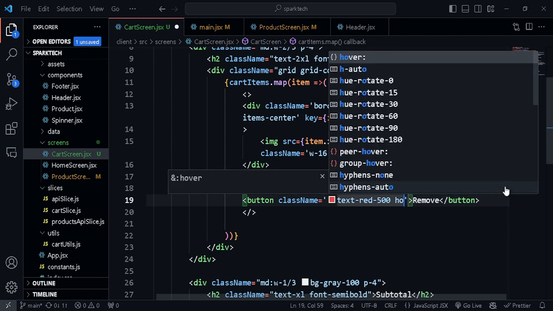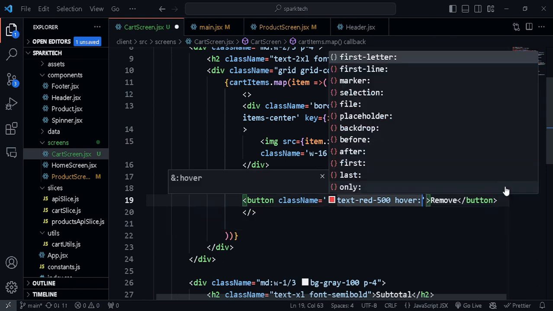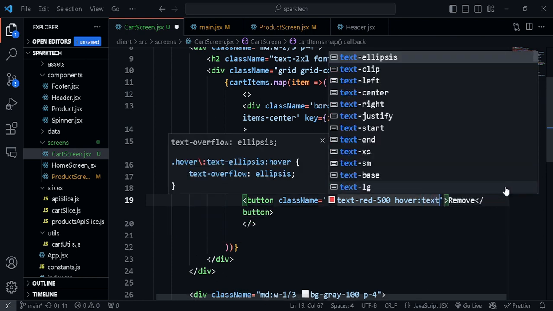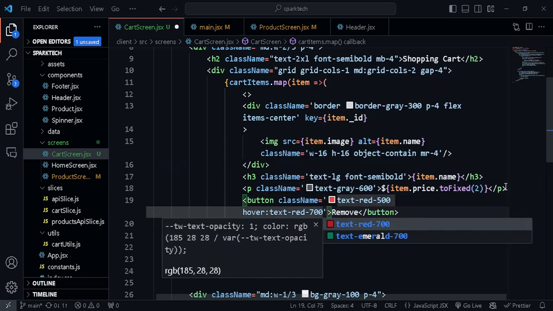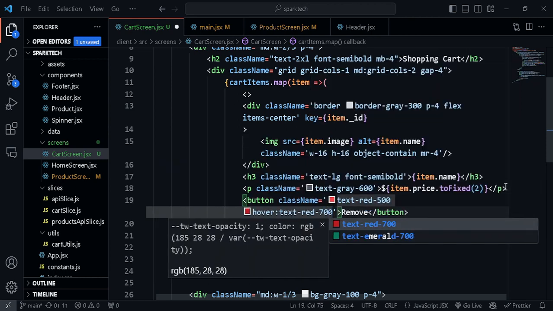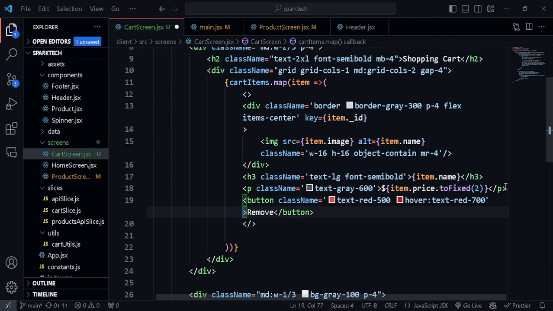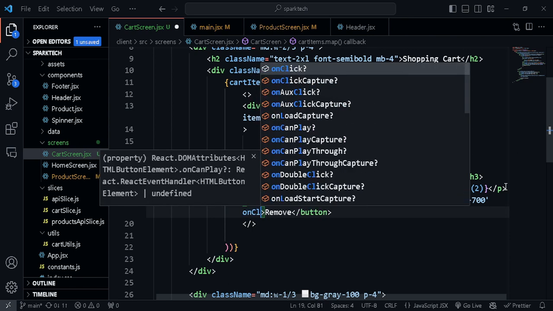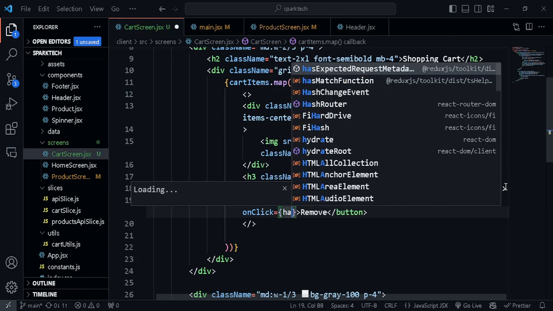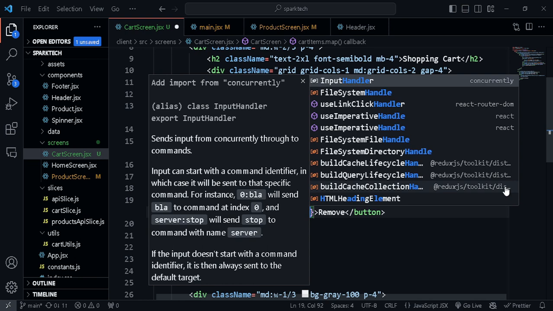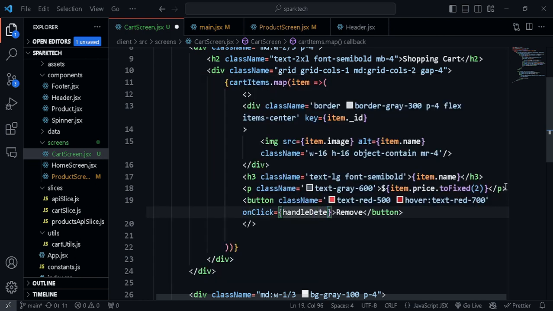And whenever we hover on this, we can give some text-red-700, just going to make it a little bold. And also I'm going to handle this. Whenever we click on this, it has to call a function. So onClick, and it has to call a function which we will be creating later, that is handleDeleteItem. You can name this anything, of course.